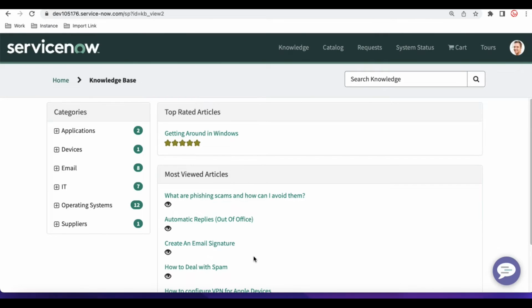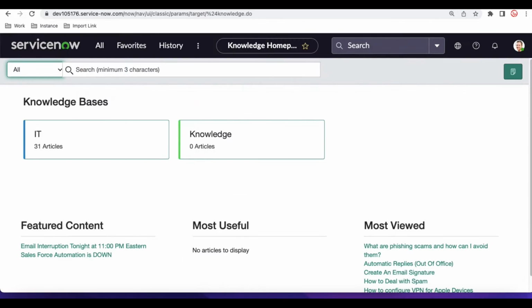So what is a knowledge base? We should understand. A knowledge base is similar to a category, but the top level of category is the knowledge base. Each knowledge base has categories, and the top level of the category is the knowledge base. So let's say some knowledge articles are for IT, some for end users, some for your hardware team. It is a higher level than that.